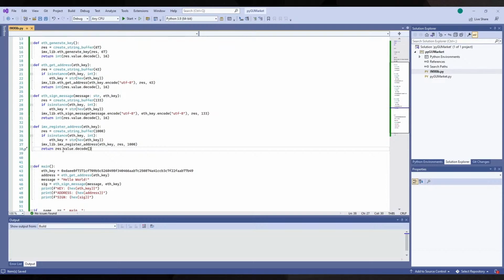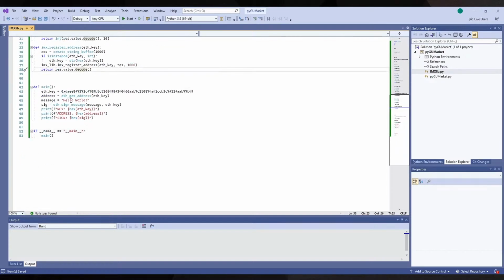So this time it's not going to be a number, so we just decode the string into a normal Python string and then return that. We'll do input again. Actually, let's just register it immediately. Doesn't really matter.